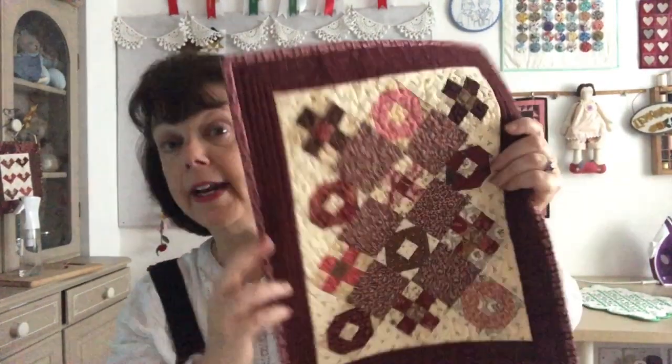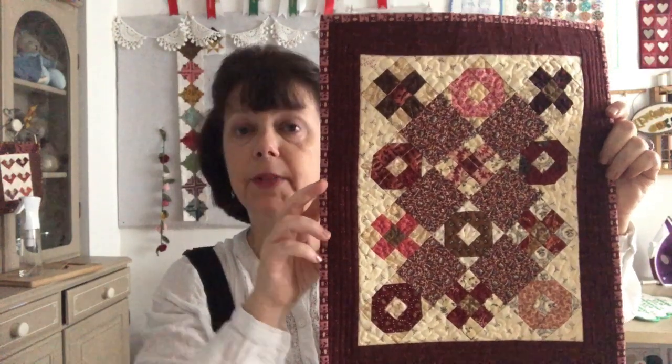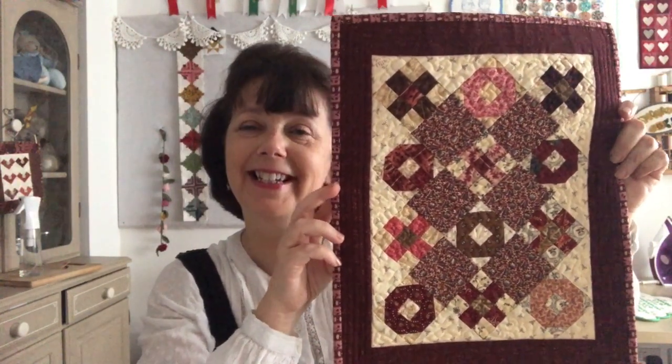This one was free, again from Temecula, a free pattern. This was Hugs and Kisses. Can you see the Hugs and Kisses? This is their free pattern. I can't remember which year, but it was about Valentine's Day. Hugs and Kisses.